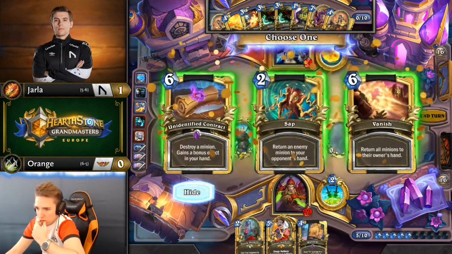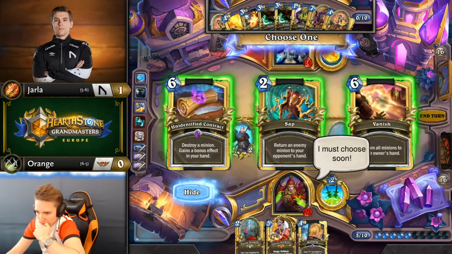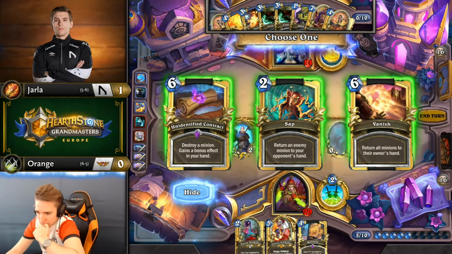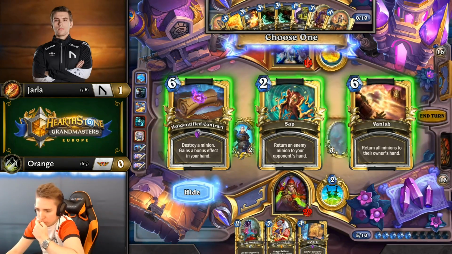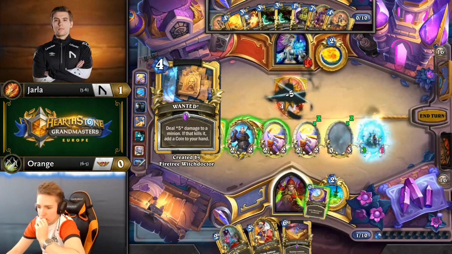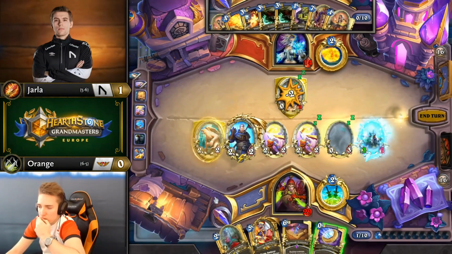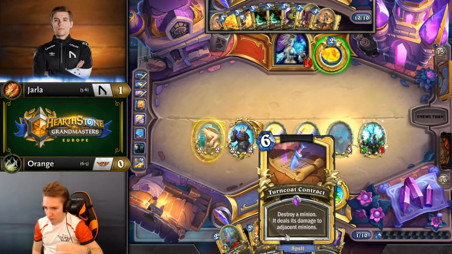Daring Escape. Sap and Banish again! Choose silly. And the absurd contract. The contract is a decent card too. Right, I forget that card exists. I don't know what to do. Turncoat contract. It's the Betrayal Effect one, right? Well, it's just that we said turncoat earlier. Oh, okay. Was it that one? Yeah. Yep.